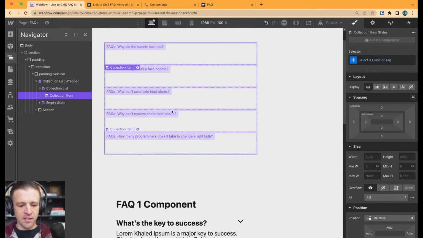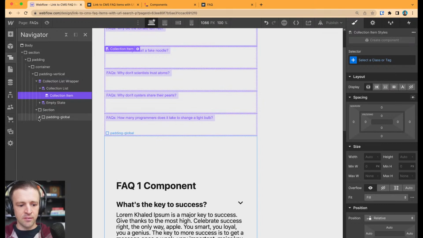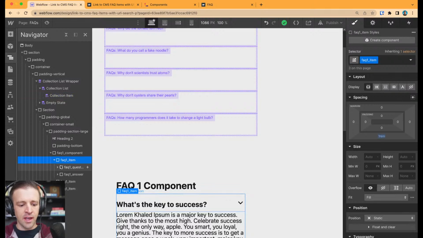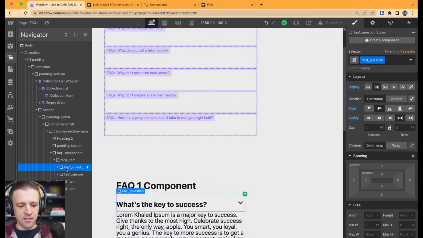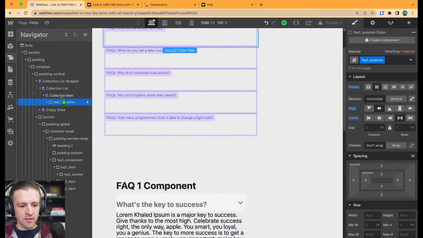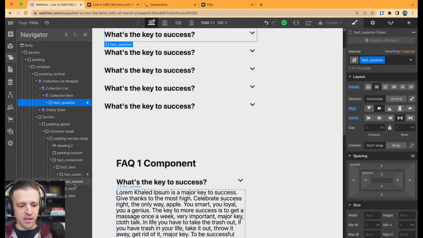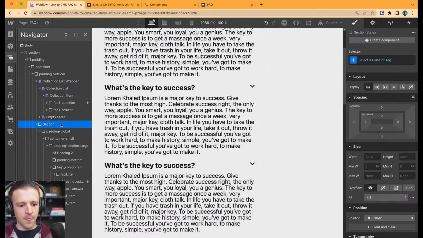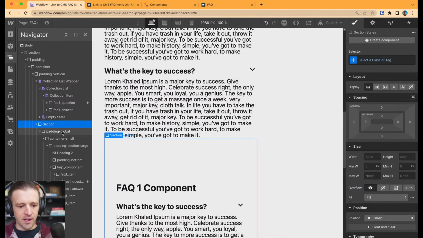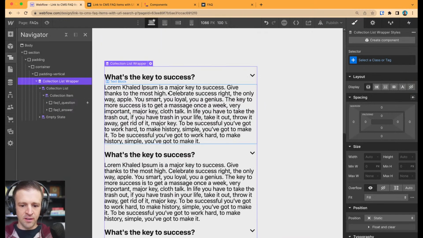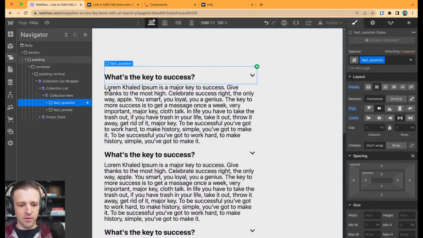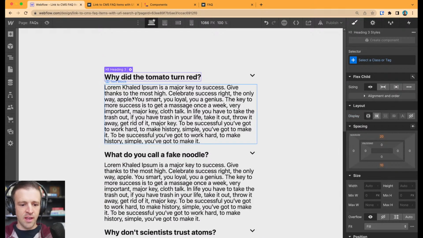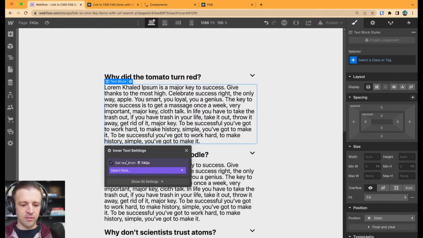But what I want to do is just take one of these and put it in as the item. So coming through my tree here, and I don't want the item, I want the question and the answer. So I'm going to just hold down Option and drag this question under collection item, and hold down Option and drag this right under the question. And now I don't need this component that I copied in from my website anymore, but I got everything I want from that. And so for the question, we're going to link this text to the question field in our CMS. And for the answer, we're going to link that to our answer.